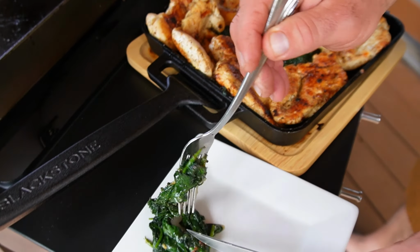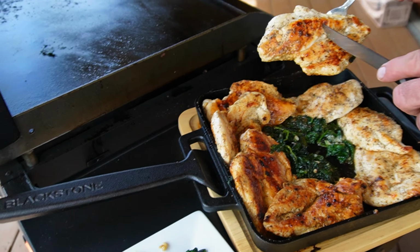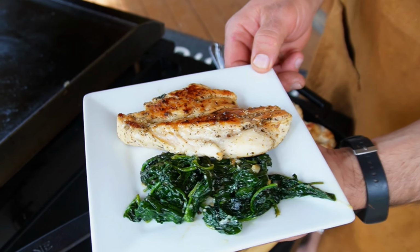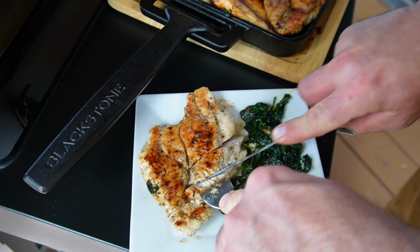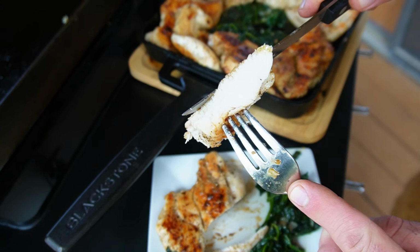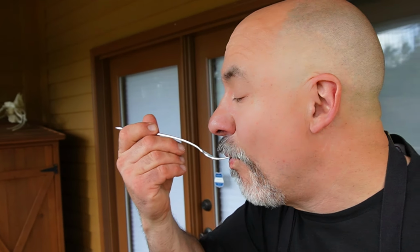Typically, I'd serve this up by spreading a little bit of spinach on my plate and then just finding my favorite piece of chicken. Let's take a look at that. Cut into the chicken breast. Like I mentioned earlier, you do not want to overcook chicken breast. It gets tough and stringy, and that's what you want it to look like, a big old bite. Let's give it a try.